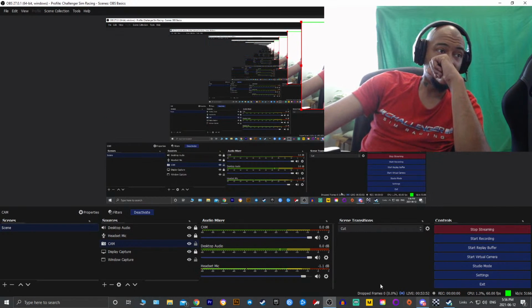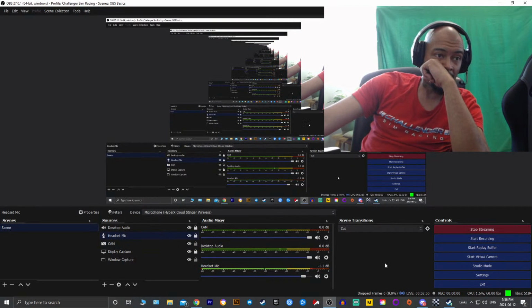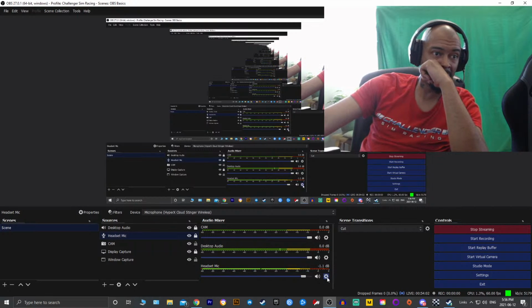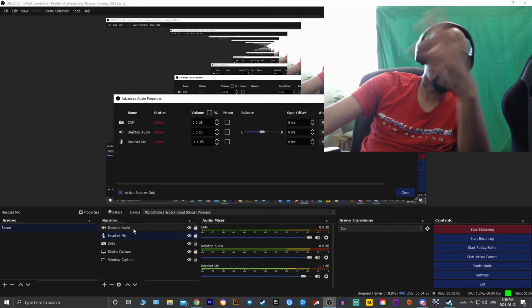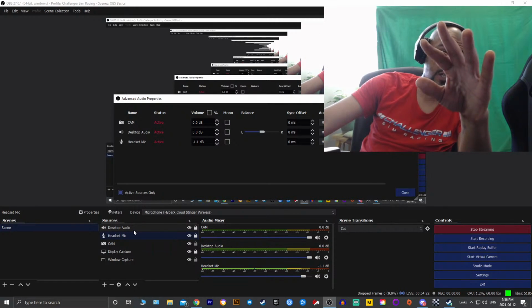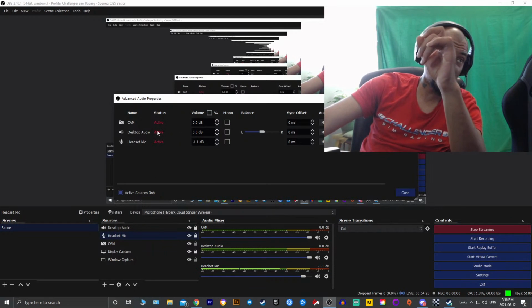Now, if you needed to make any adjustments to your sound, let's just quickly go in here. If you look on, for example, the headset microphone at the bottom, there's this little cog, the gear. You can click Advanced Audio Properties, and this will bring you into this area where we can see our audio devices. It counts the camera because the camera can record. I don't have this camera set to record, but it can, so it includes it in the list.